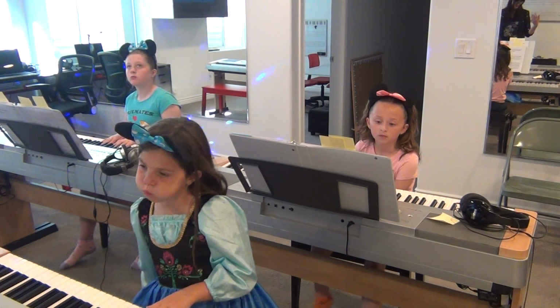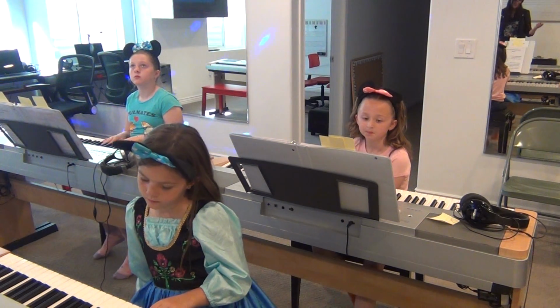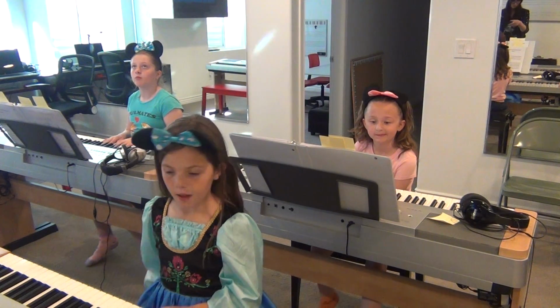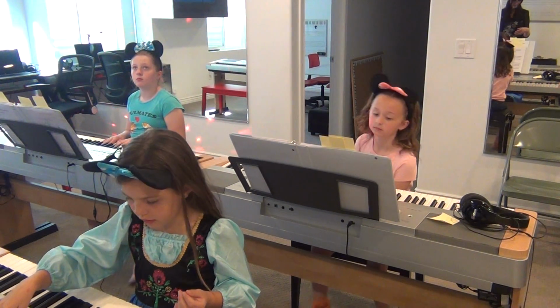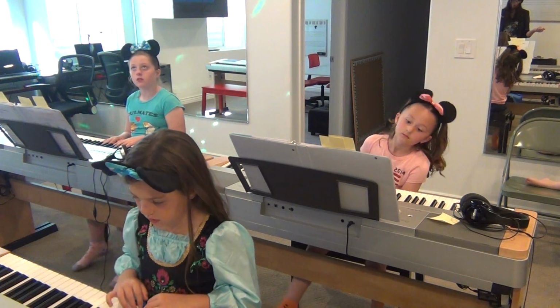So if you have them consistently practicing and you know they're doing it, then they have their own username and password, and this is a way you can help them become responsible, and they can log in their time, and then you guys can set up incentives at home as well.